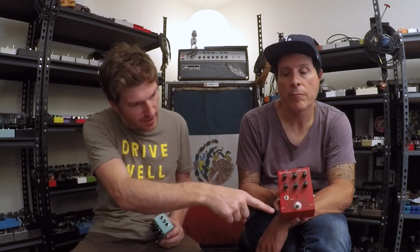So essentially what you could do with this is take the rate, whatever the rate is set at, and send that over to here. So then the delay time pulse is going to match the rate of a tremolo pedal, which makes for really interesting things. Then you open up this whole other can of worms of, well, what other pedals do we have on our shelves, or you at home, that have this weird little 1/8" jack that you never even cared about, like, which I've never cared about before.